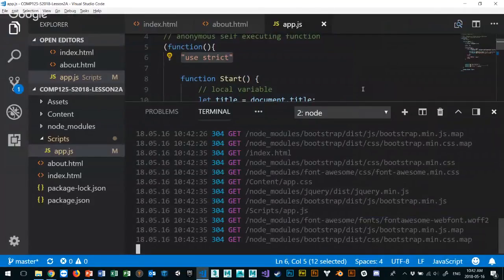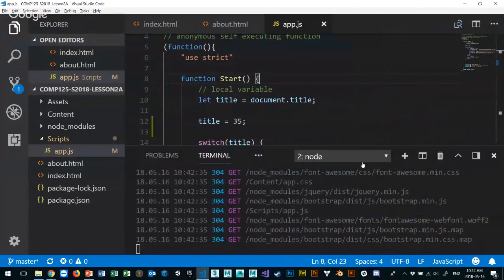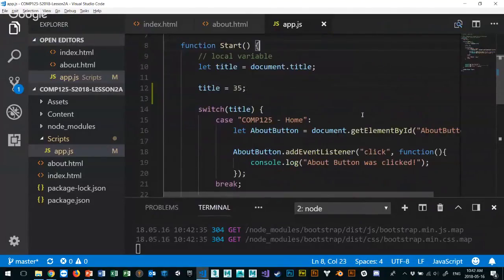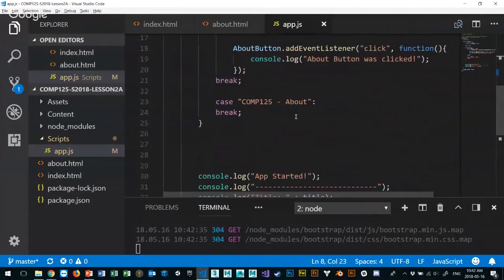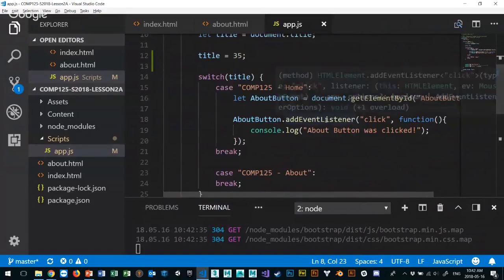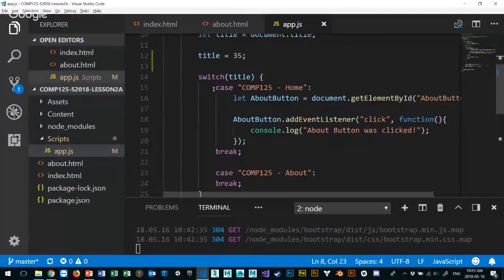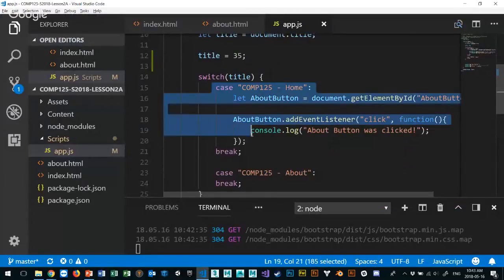Well, we did a couple things, right? One thing we did was we said that somewhere along the line, we want to print out the document title, which is down here. We did this part, document title. But now what about if I want to make this button work? Can I make the button work on my home page? So I'm on my home page. I click the button, and I got nothing. Why? Because we put the button code inside here. And it's looking for the home as a title, but we've given it 35, right? Which is random and wrong, right?